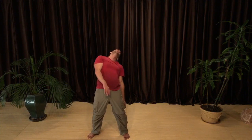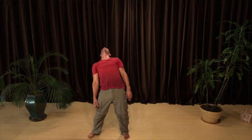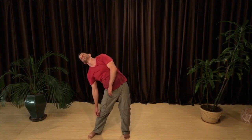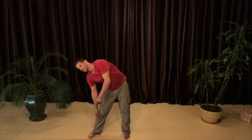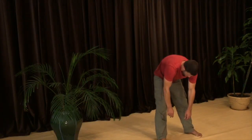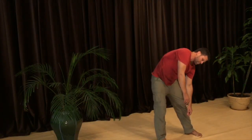Let the upper body go, let the spine open. Yeah, it's like a back bend here, right? When the hips are to the front, it's like a back bend. And then you discover the whole, you're really massaging the vertebrae. Yeah? Especially the lumbar spine.